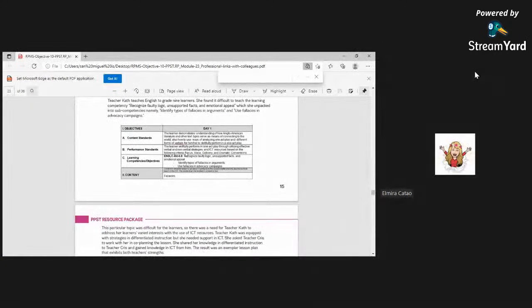Number 1, if planning lessons as a team, give each member a clearly defined set of responsibilities according to the individual's strengths. The idea is for each team member to choose an area where he or she feels knowledgeable and has valuable ideas to contribute. So wag niyo naman po bigyan siya kung saan ang weakness niya, yun ang ibigay niyo sa kanya. So parang sinabi dito kung ano yung strength niya, yun ang ibigay mo sa kanya.